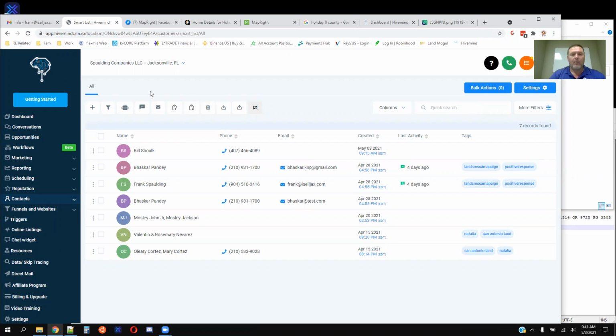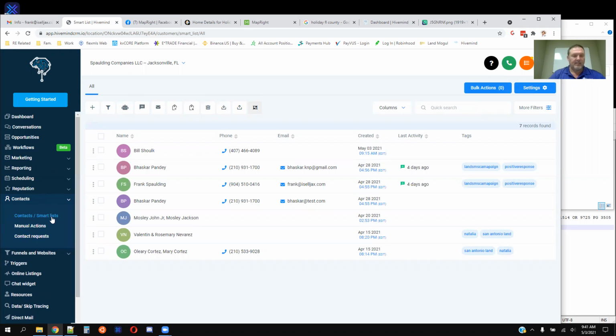Okay, so we're going to come over here. We're on the contacts and smart list, as you can see over here on the left menu. Click here just to add one single contact. If you want to tag stuff, delete contacts, add to campaigns, select all you want, and then select the campaign. We can export all the contacts to the database, or in this case, we can create new contacts. So what we're doing here is creating new contacts. Yes, I know there's two Bhaskar pandas we were doing testing the other day. Thank you very much, Bhaskar, by the way.